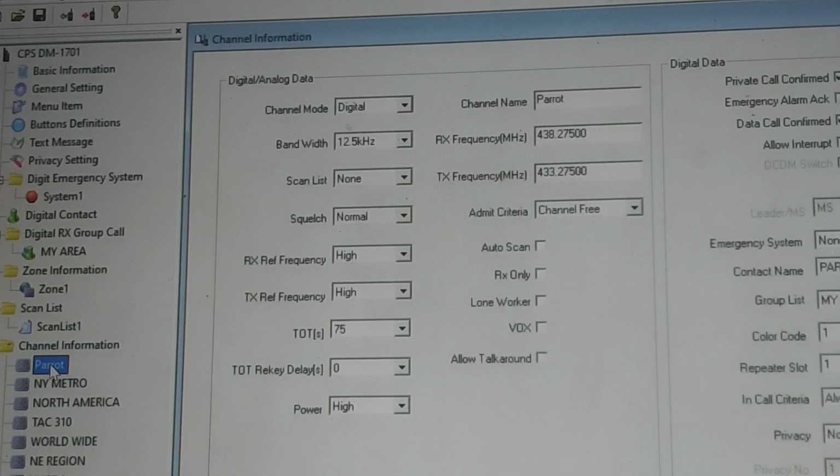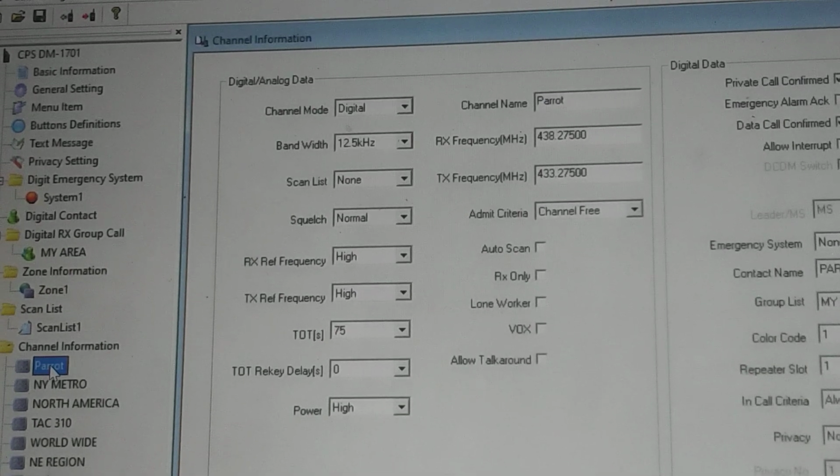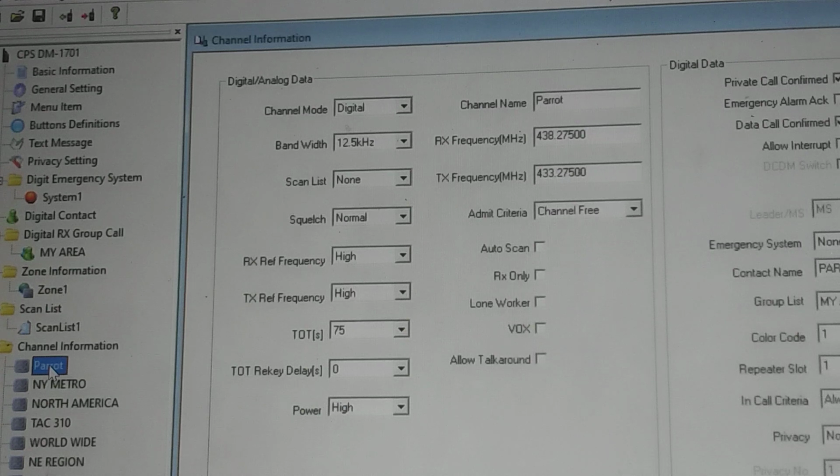All that stuff on the left side, the 12.5 kilohertz and stuff like that, don't touch unless you really have to. What you're going to do is on the right-hand side, you're going to add the name that you want to see displayed on the radio. Then after you put the name, you're going to put in the repeater information. That's one thing that a lot of people don't understand. Either your hotspot or your repeater information is going to be put there. The receive frequency and the offset frequency, what would be the transmit frequency, is at the bottom.